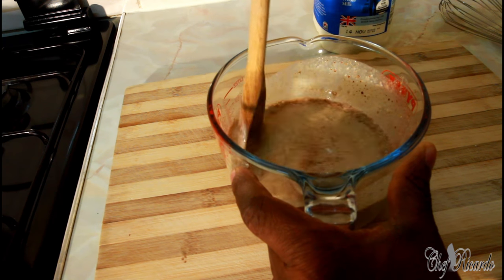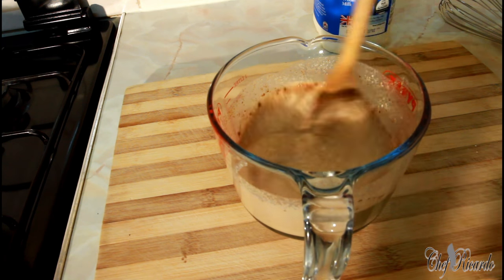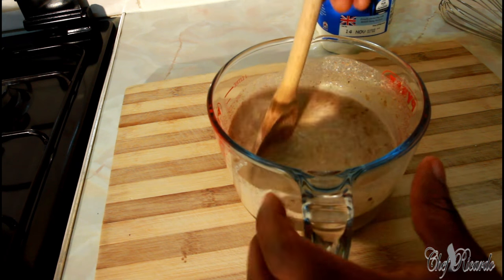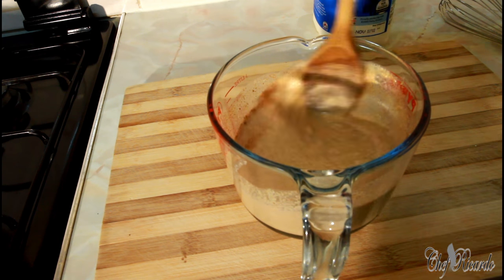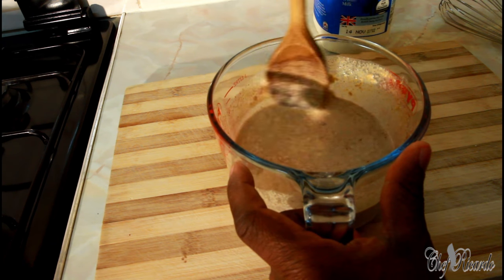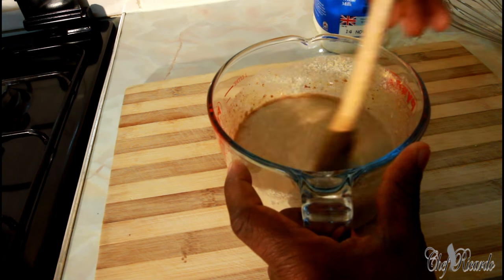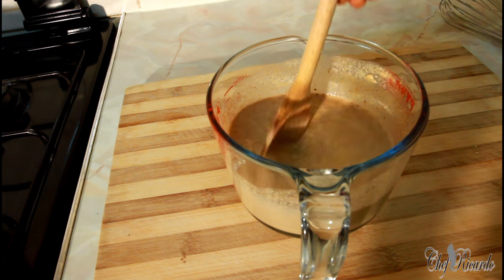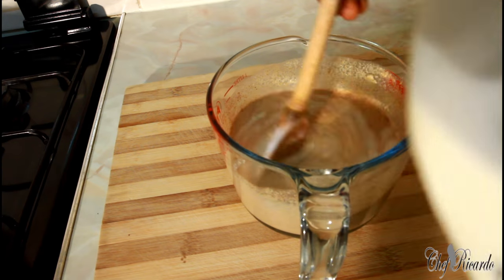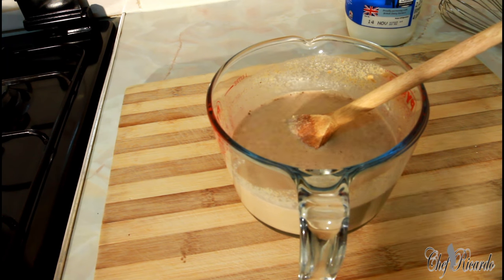This one is just a very easy recipe that you can do at home. Cornmeal and oats porridge. Really nice. You can put a lot more stuff in it. You can put banana, plantain, and also you can put some almond in it. So a little bit more milk, and I believe that will look good to go. Lovely. So let's go by here now.